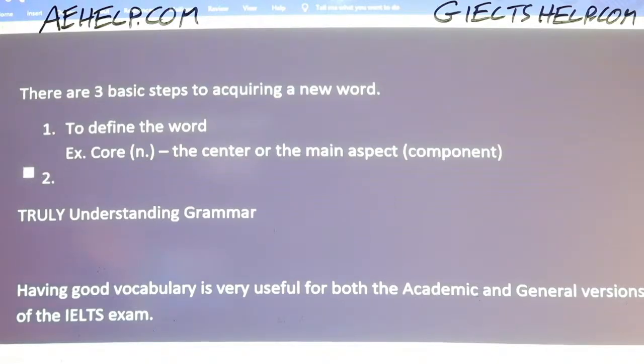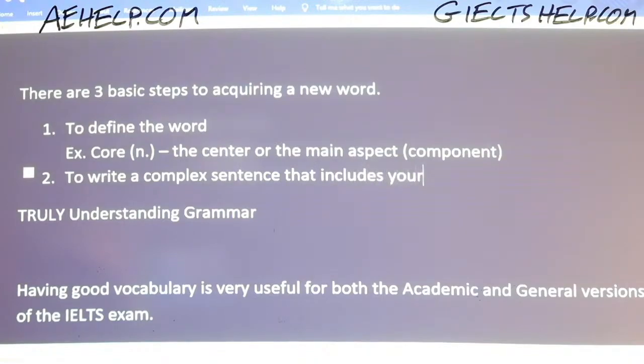Which is to write a complex sentence that includes yourself and is interesting. Okay?